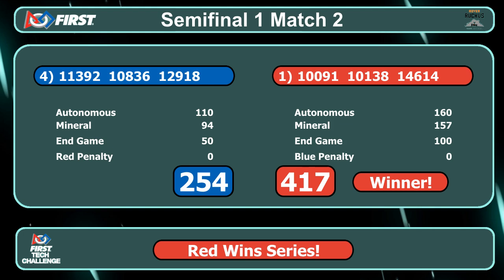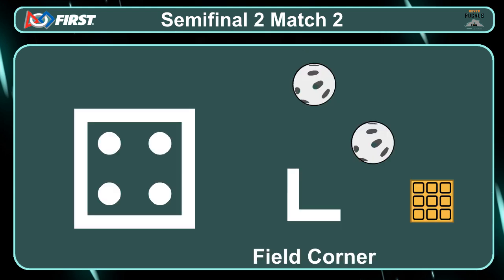Now again, while this does mean our red number 1 Alliance will be moving on, let's give one more huge round of applause for our blue number 4 Alliance. Of course, including teams 12918, Iron Core, Mark 7, their partners 1088, 36 Stemper Phi, and the Alliance captain 11392, Defenestration.